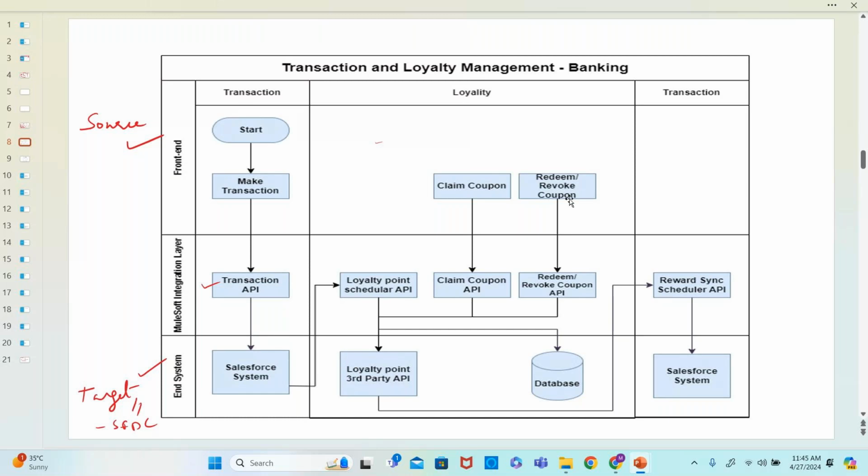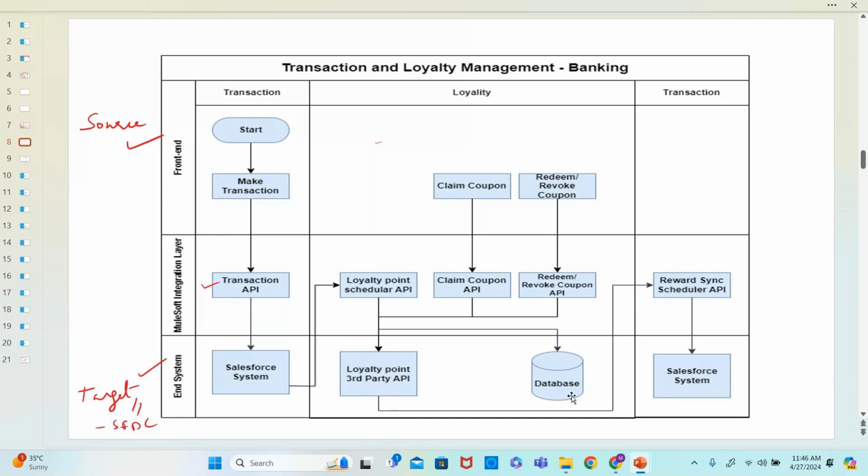Now what happens, Amazon will trigger ICICI Bank's redeem coupon API, and then that 1,000 rupees coupon can be used. For example, he purchased that product and ordered it in Amazon. Immediately that 1,000 rupees coupon has been claimed, and that way it will update the system. The same details will be updated in the database also. The 1,000 rupees coupon has been utilized on the Amazon website because he will be entering that coupon ID there. That coupon ID detail will come into our loyalty system, and then automatically update the loyalty third party system, and our database will also reflect the changes.